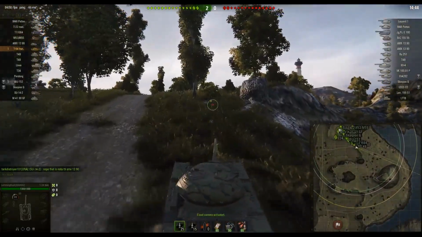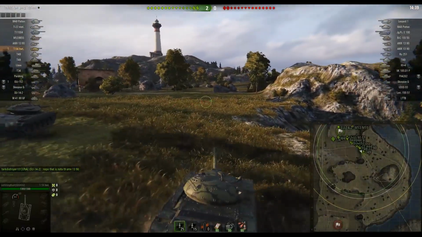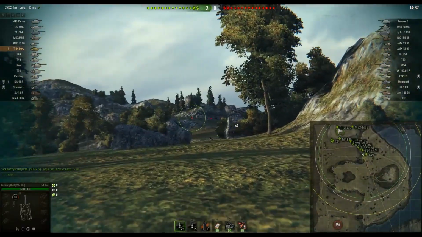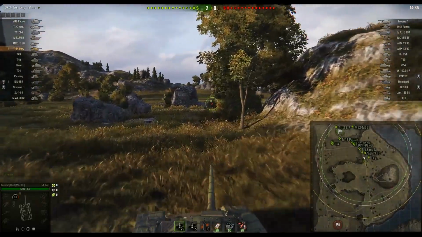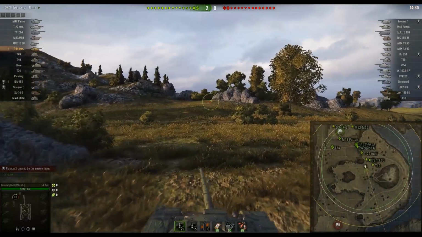So what I do in my light tanks is I'll go to the middle, especially if they don't have arty. You can see obviously they do have arty. At the time of playing this, I wasn't used to the arty mechanic, but you're going to see I'm just going to stay arty safe the whole time. And we're going to play this rock directly in front of me.